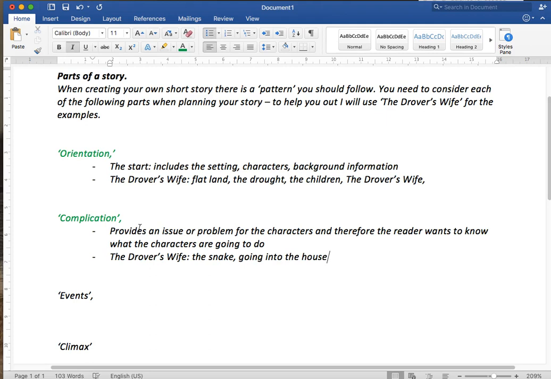So because of this, everything else is going to be focused on what The Drover's Wife is going to do to fix it. And that leads us to the events. The events are what the characters might do to solve the complication.